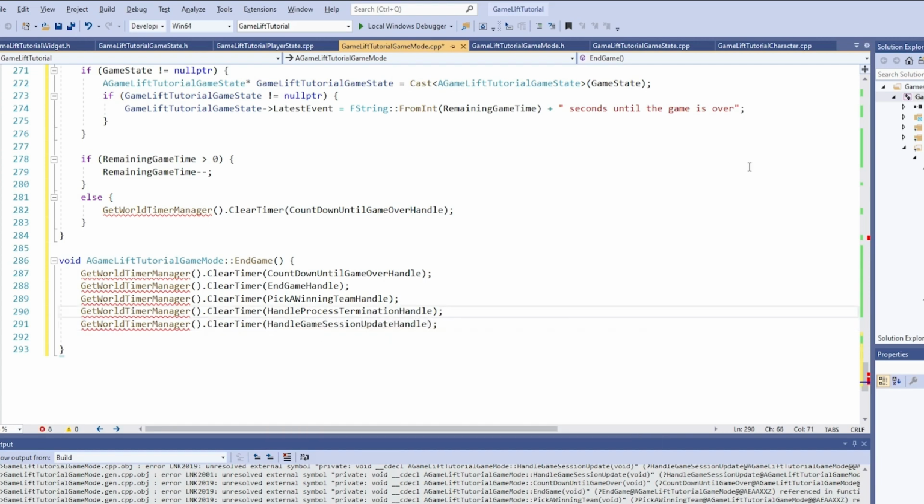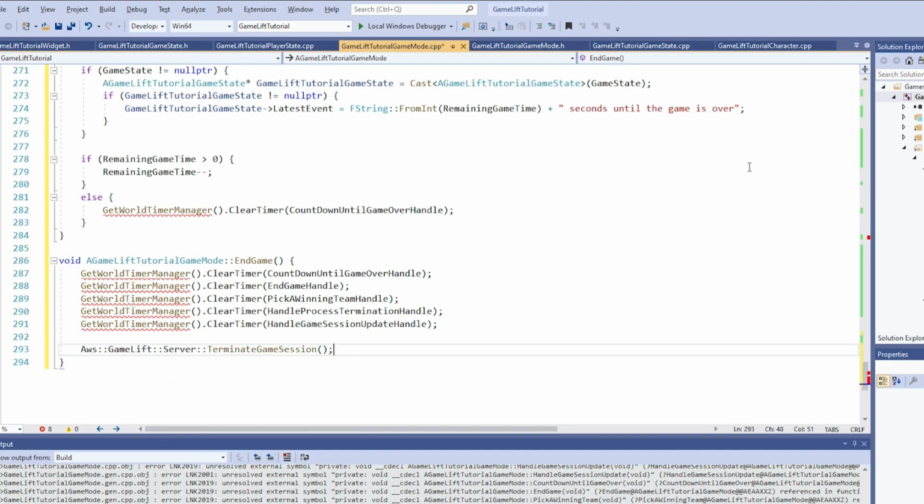Now let's perform some GameLift functions and then terminate the server process. So first, when the game ends, we should terminate the game session that is activated on the server process so that we can reuse the server process running on this port to host another game session for a new match in the future, since the server process can only host 1 game session at a time. So to do that, let's type down here AWS double colon GameLift double colon Server double colon TerminateGameSession parentheses.